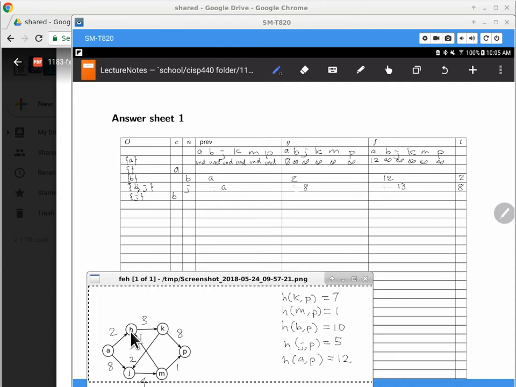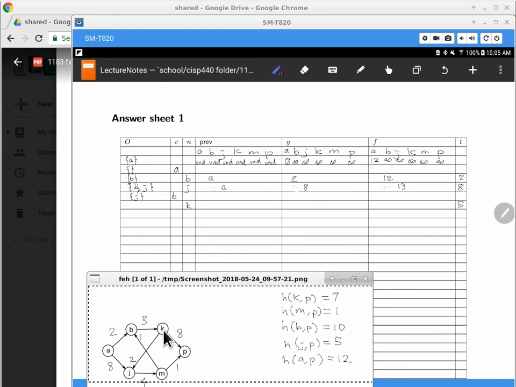Now we have to explore all the outgoing edges of vertex B. So according to this diagram here, B has only one outgoing edge, to K. Okay, so we explore that K here. BK is the edge that we are looking into. We have to evaluate T. T is the G value of B, which is 2, plus the edge distance of the edge, which is 3. 2 plus 3 is 5. So we put a 5 here.